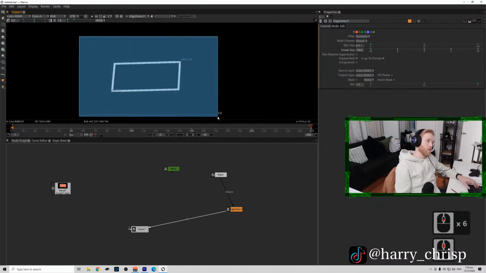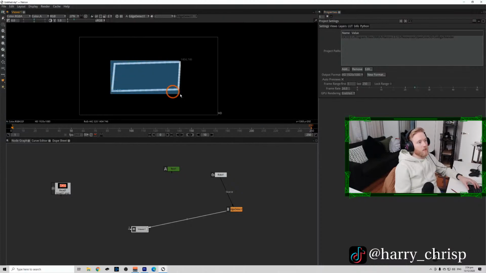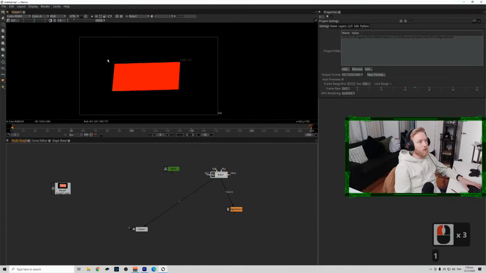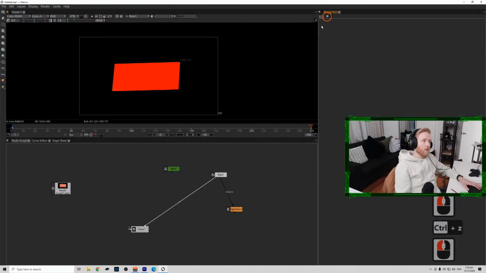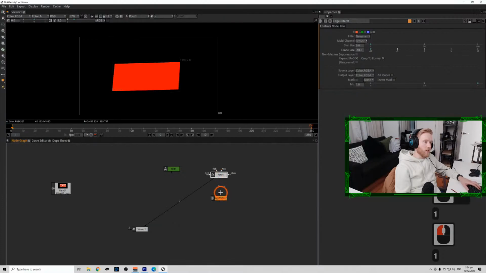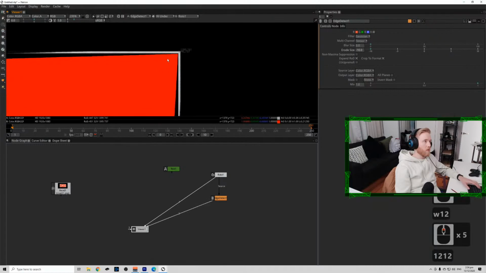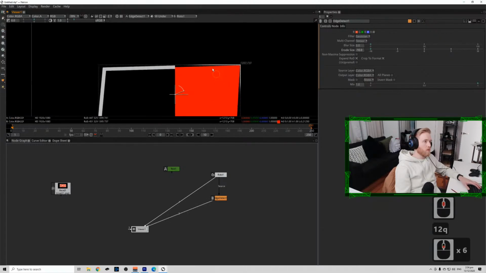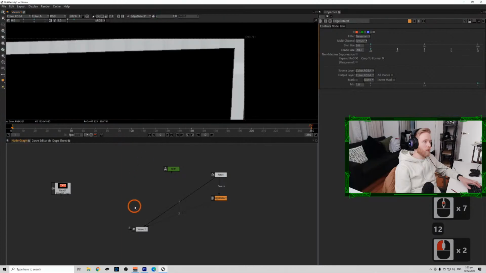This is our format resolution, which is driven in the settings right here, so in HD. But anything outside of this line will be cut off, and the roto node is what's creating this here. So if I change the size and shape of the roto, the bounding box will get bigger. And some nodes don't treat the bounding box correctly. Oh, it actually looks like it is. It's doing something very funny. It's not perfect. See how it's getting cut off there?